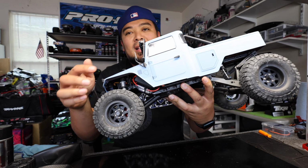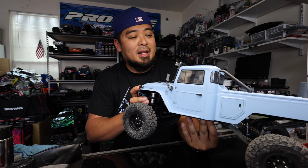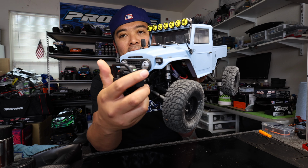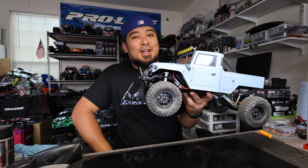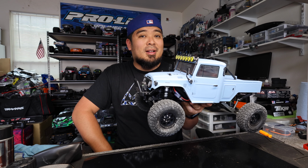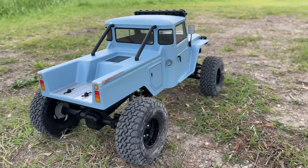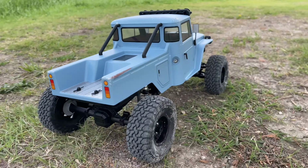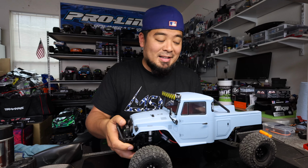Now these small details on the side might get ripped off after I flip over a few hundred times, but they didn't fall off yet. And look at that body. That thing just looks freaking sick. If you're looking for an extremely capable rock crawler, you can trail the thing too. I mean, we walked with it. It does just fine. It gets plenty of speed, and we were running on 2S, so I imagine 3S would be a lot faster. But if you're just wanting to pull something out of the box and hit the creek and hang with all the guys that are crawling out there, this is it.